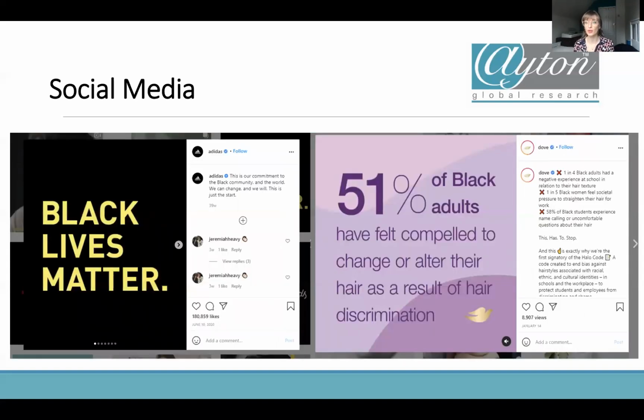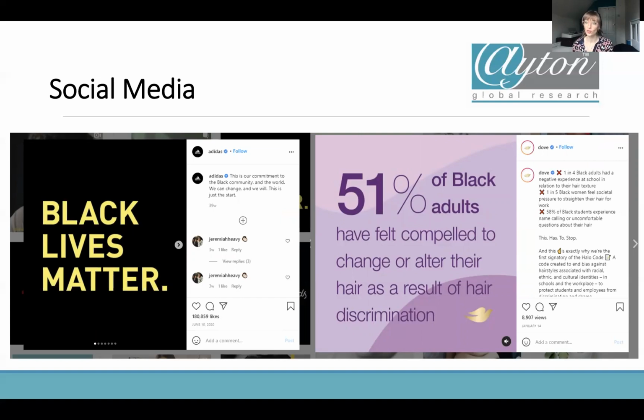Another issue that came up a lot last year that a lot of brands were, and rightly so, on board with and really putting into their messaging. So definitely Black Lives Matter was a huge thing. And we did see a lot of brands across social media really communicating that they were standing by their consumers, that it is an issue that they're very passionate about. And it was great to see.